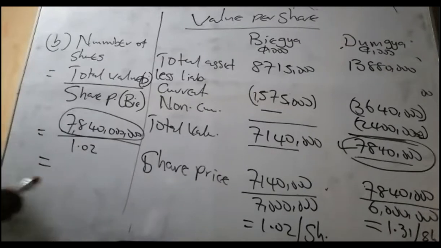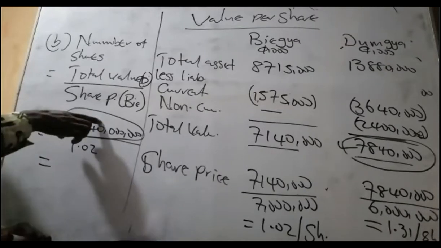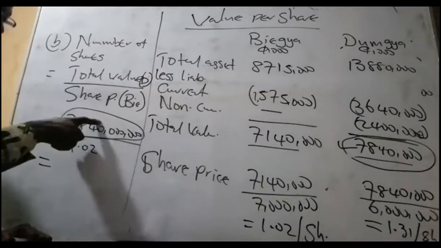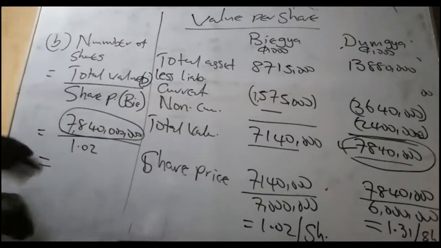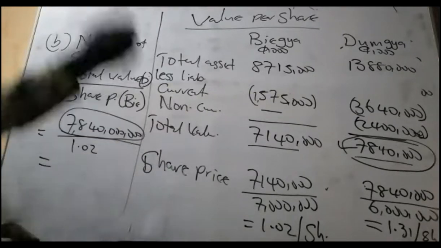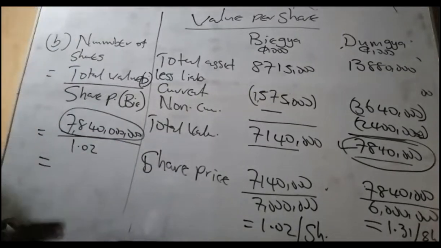How do we record capital? It will be added to the capital of Bioja. So add this one to the capital of Bioja in the new balance sheet. That's all, because he has issued shares and it must increase the share capital. That's the idea behind.